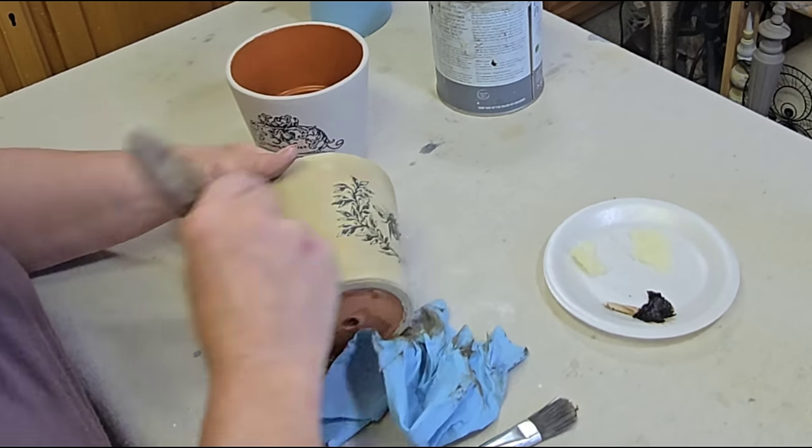Lastly, I decided to add a layer of dark wax to this rabbit just to bring out some of the detail and add a little bit of aged patina. I did thin out my dark wax quite a bit with mineral spirits before putting it on, and I just worked in sections, putting a little bit of that dark wax on and then using my shop towel. And instead of wiping it off, I'm basically dabbing it off. That way, more of the dark wax actually stays put in some of the little grooves and nooks and crannies.